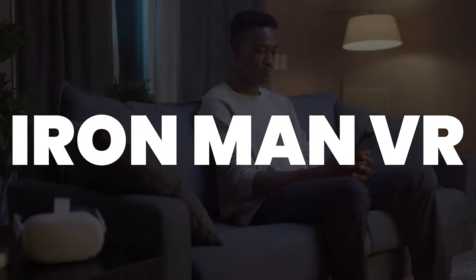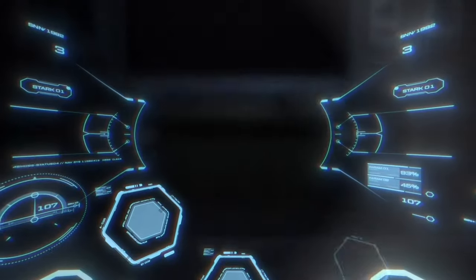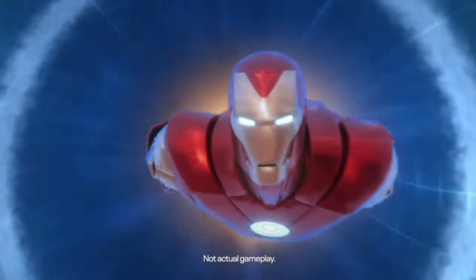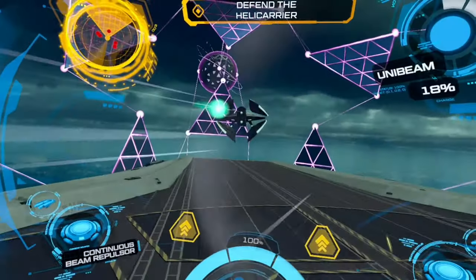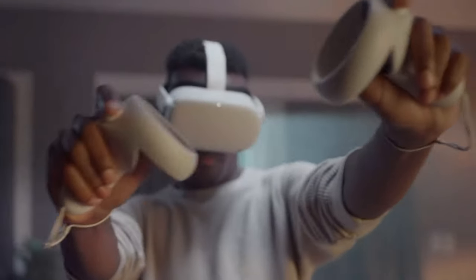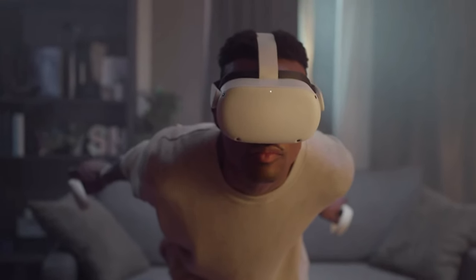Iron Man in virtual reality is incredible. This was ported across from the original PSVR1 and they did a fantastic job making you truly feel like Iron Man. You embody Tony Stark as well, interacting with characters like Pepper and others familiar from the movies and comics. There are a few arcadey moments but overall you'll feel amazing flying through the air, using weapons, upgrading your suit, and wearing different sets of armor. I'd love to see this treatment applied to Batman and Spider-Man — and word is Batman is coming soon.